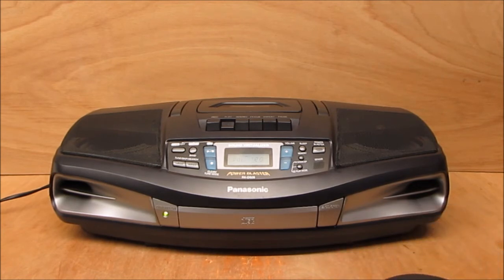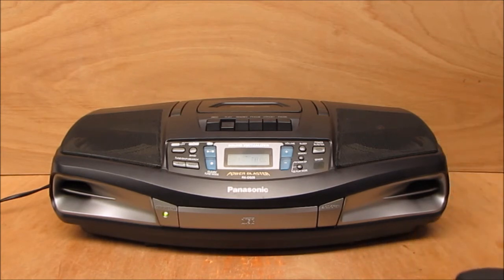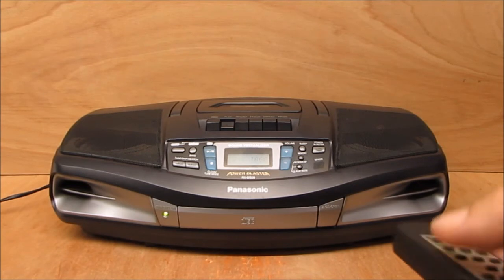Sound virtualizer, all the X bass, they all work with a tape. Power blaster. The difference when you turn it all off.